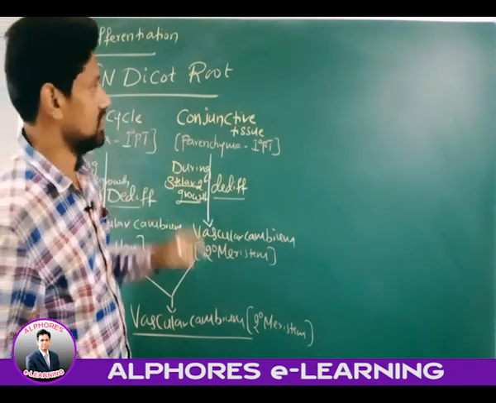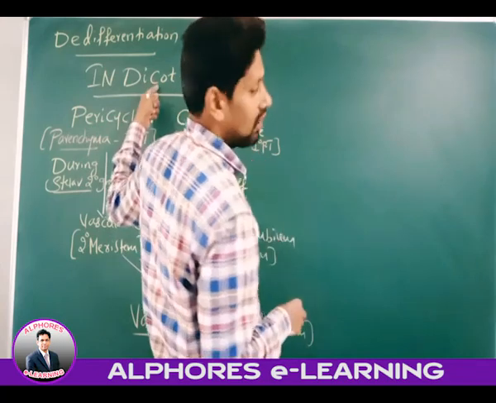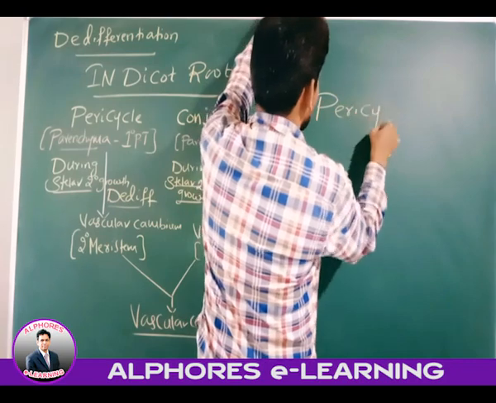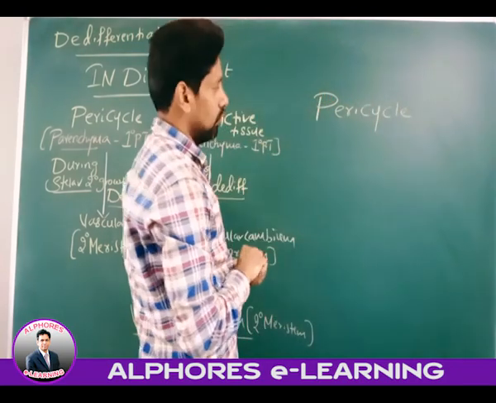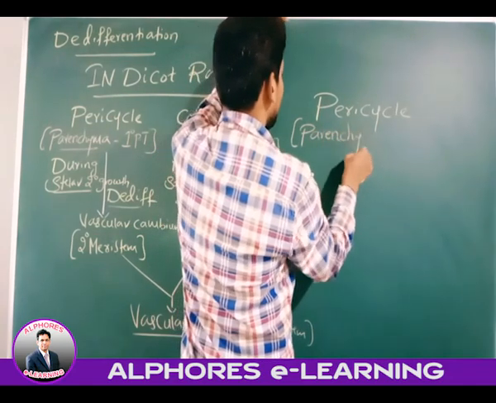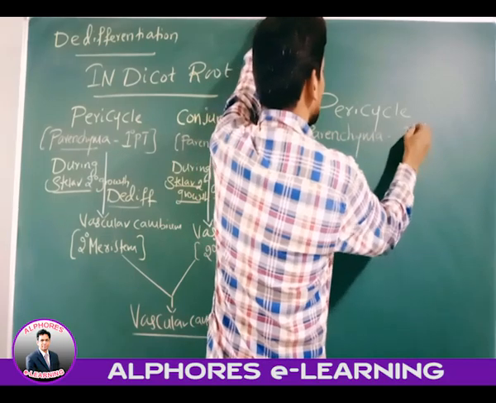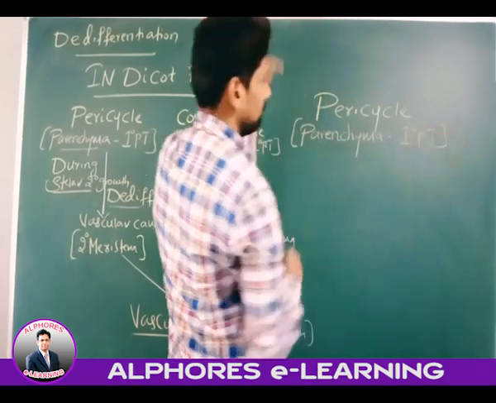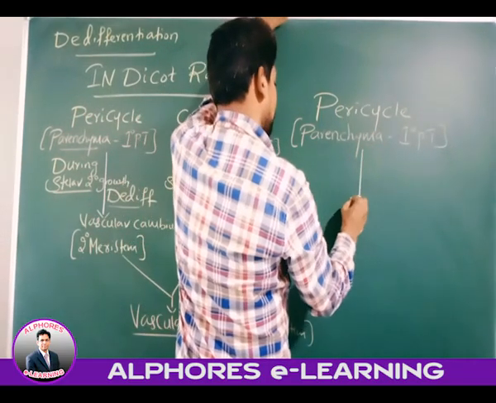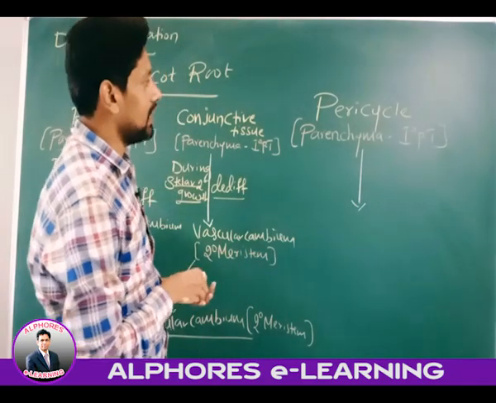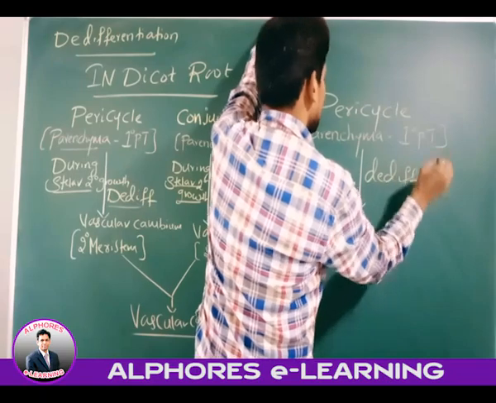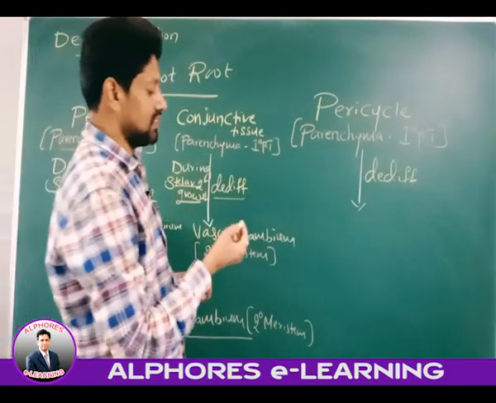Is it okay? Right? Now, sir, we are discussing dicot root. So, take a pericycle. I already told you. Sir, pericycle is parenchymatous. Yes or no? Made up of parenchyma. Parenchyma is which tissue? Primary permanent tissue. Sir, this pericycle made up of parenchyma, right? This parenchyma of pericycle is undergoing dedifferentiation process.